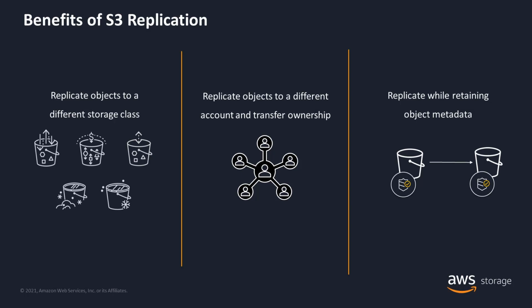Another thing to note is that you can maintain objects in your secondary copy with different ownership. So regardless of who owns the source object, you can tell Amazon S3 to change the replica ownership to the AWS account that owns the destination bucket. You can use this option specifically to restrict access to object replicas. And of course, replication lets you make copies of your objects that retain all of the metadata, such as the original object creation time and version IDs.